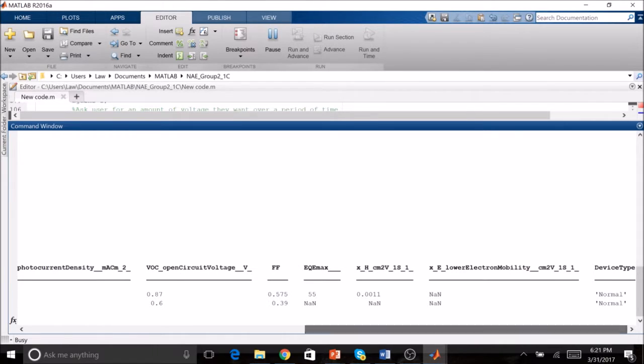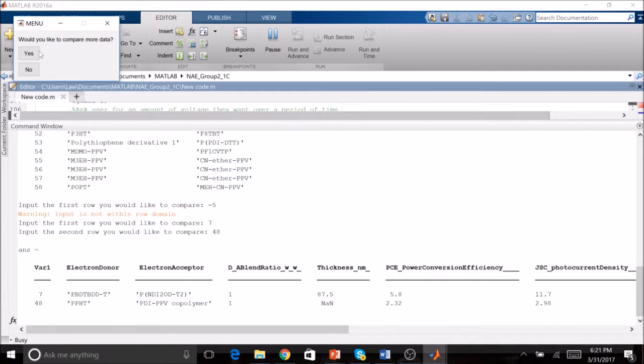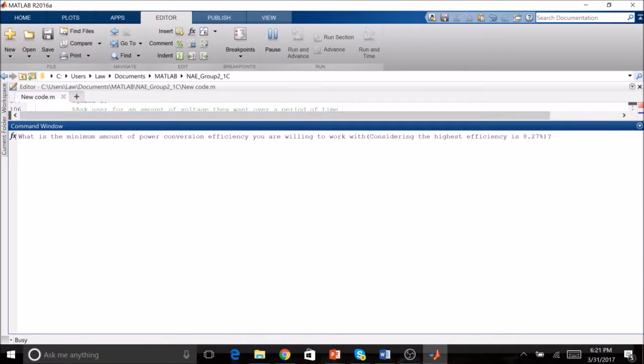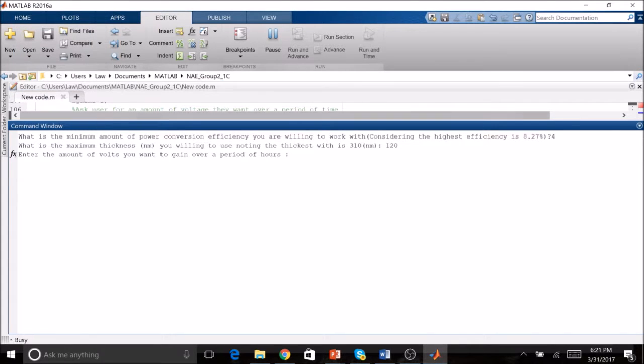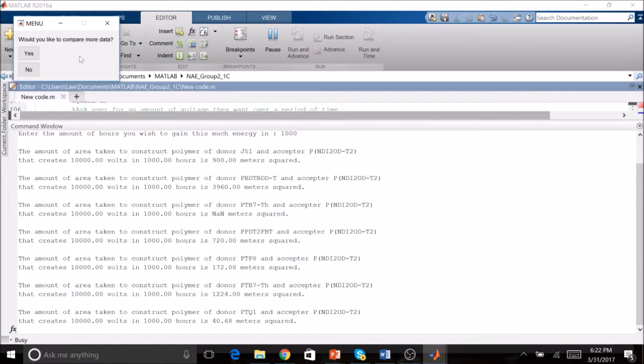There are multiple variables that any consumer or developer can use to evaluate whether or not they prefer one set of polymer or another. And from here, as seen earlier, you can still have another menu that gives you the option to rerun. And the code will continue to run this way. Let's do another one for, let's do 120. Let's do normal again. Let's continue to run until you say no at the end. So this one had multiple polymers that meet its requirement. And then the program will finally end when you say you do not want to compare any more data.